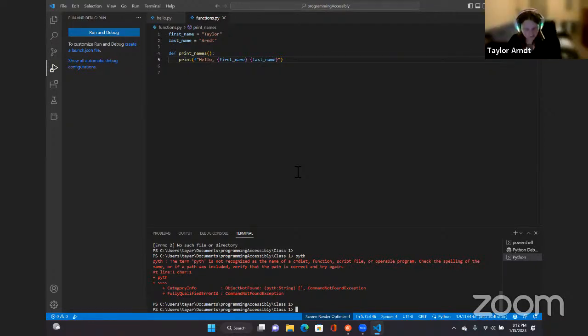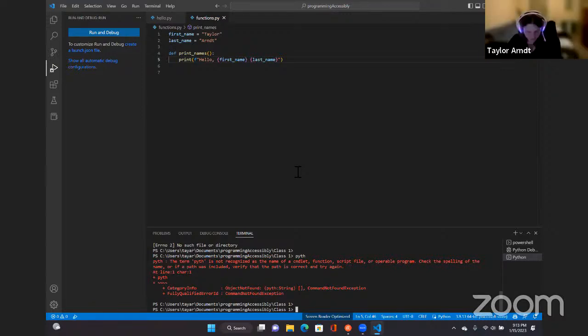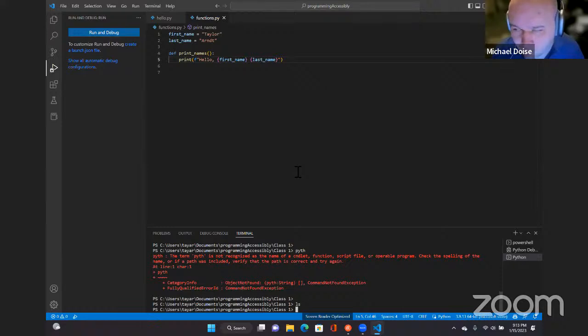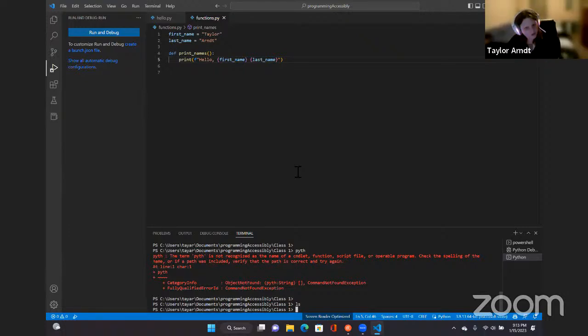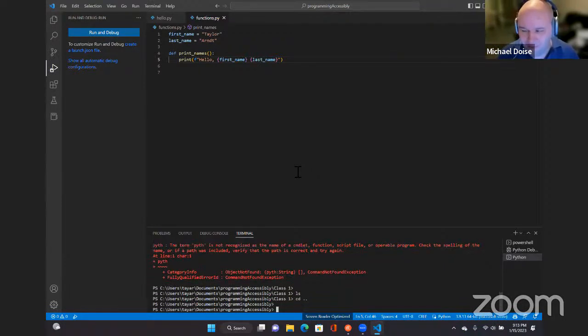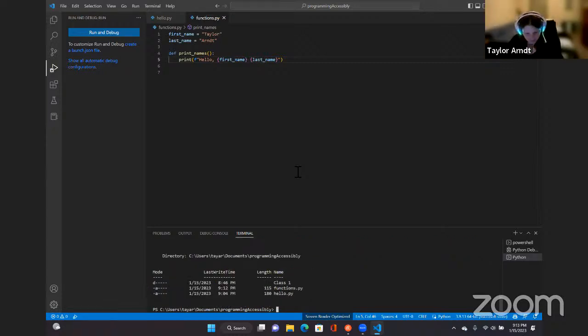It's because there's no functions file. It didn't work. So python functions.py. Is functions in here? Type ls. Hold on, what's happening? I don't think you were in the right folder when you made your files. I think you were in the root. So type cd .. to go up a directory, then ls. There they are.